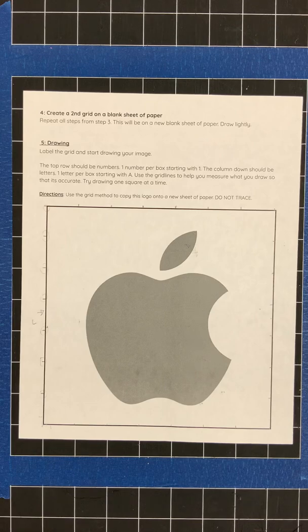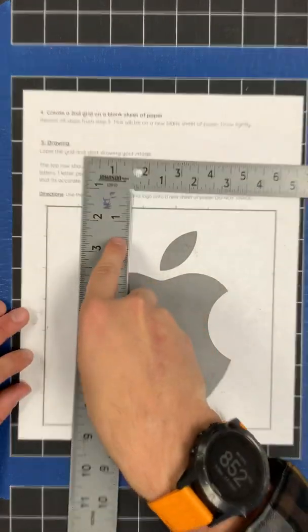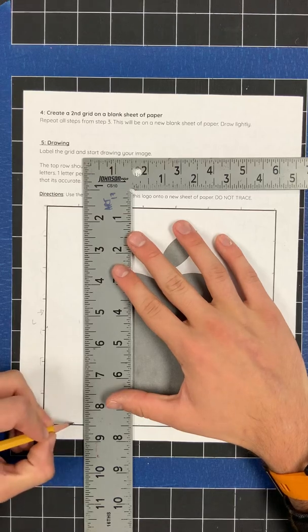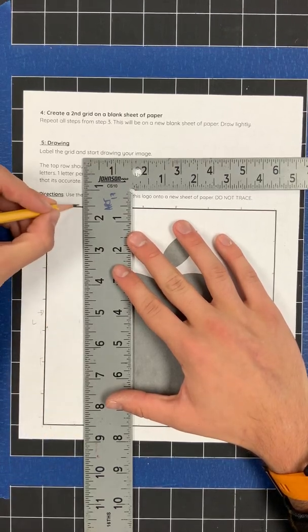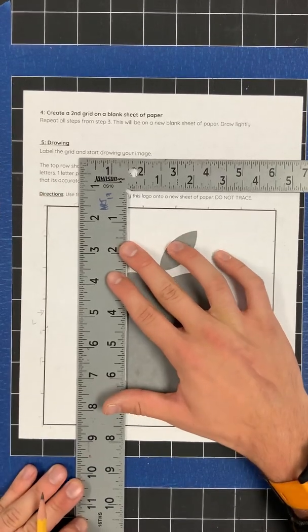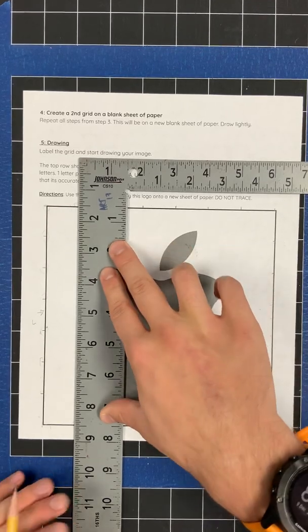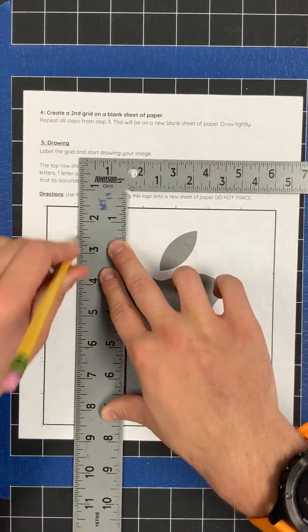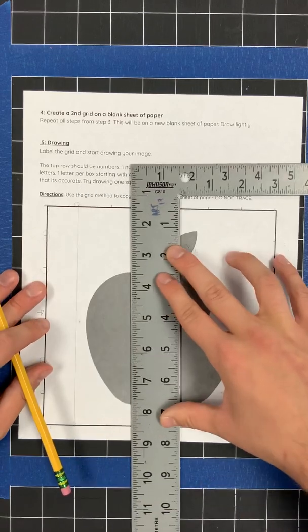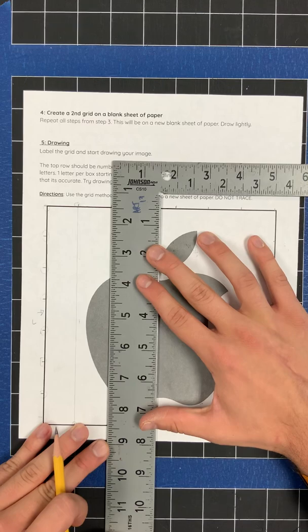Now I'm going to use my ruler to draw a line over my image to connect each mark at every inch on the opposite side of the paper. So I'm going to line my ruler up, and I have a mark right here and another mark right here, directly opposite sides. Line my ruler up as perfectly as I can, hold it down, draw a light line, and I'm going to repeat that process for every set of marks.